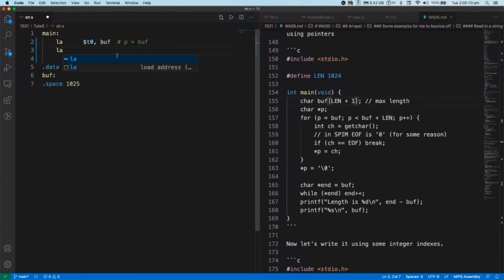The easiest way of doing that is basically loading the address of T1 plus length, which is 1025. In this case, it'll actually be 1024, because we always want to write the \0 at the end, so we won't include that in this calculation. And then we're basically just going to have the main write loop, and the same thing with the end.